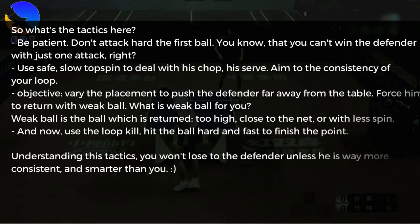So what is the tactics here? Be patient. Don't attack hard the first ball. You know that you can't win against the defender with just one attack, right? And you save slow top spin to deal with his chop, his serve. Aim for the consistency of your loop.